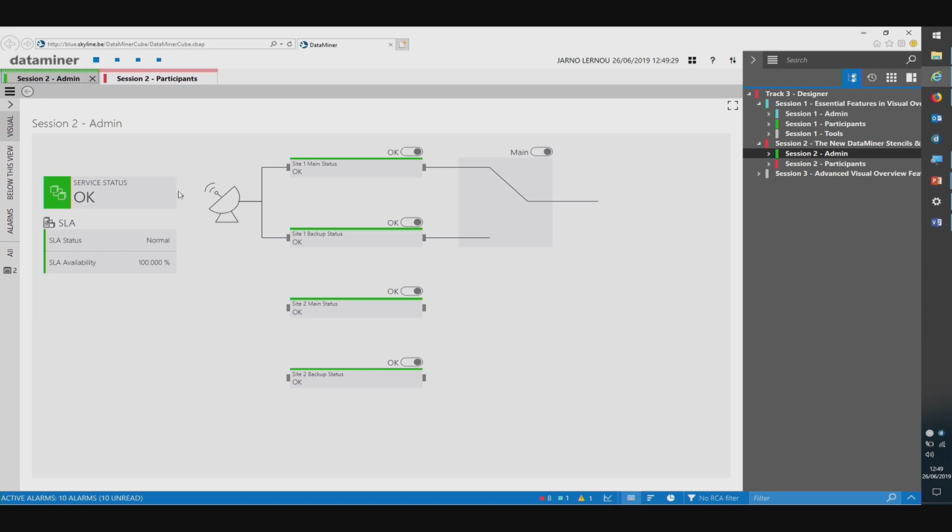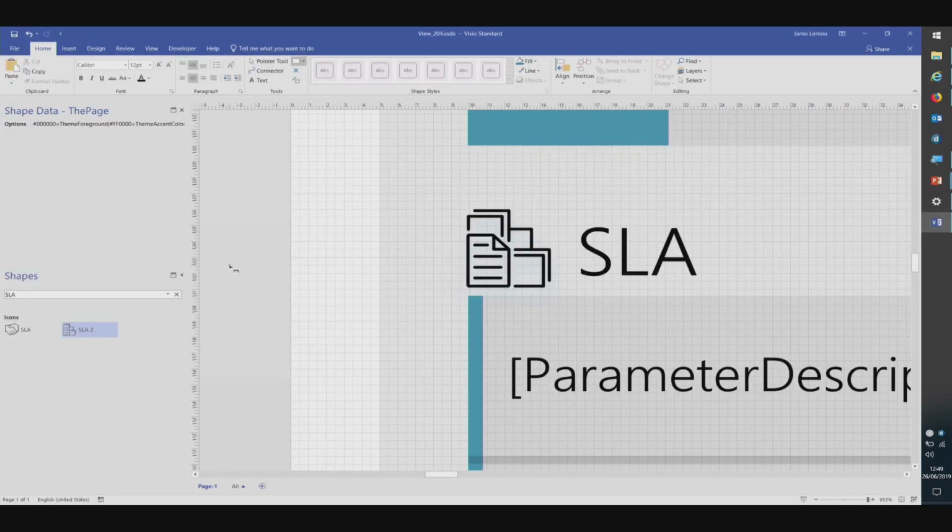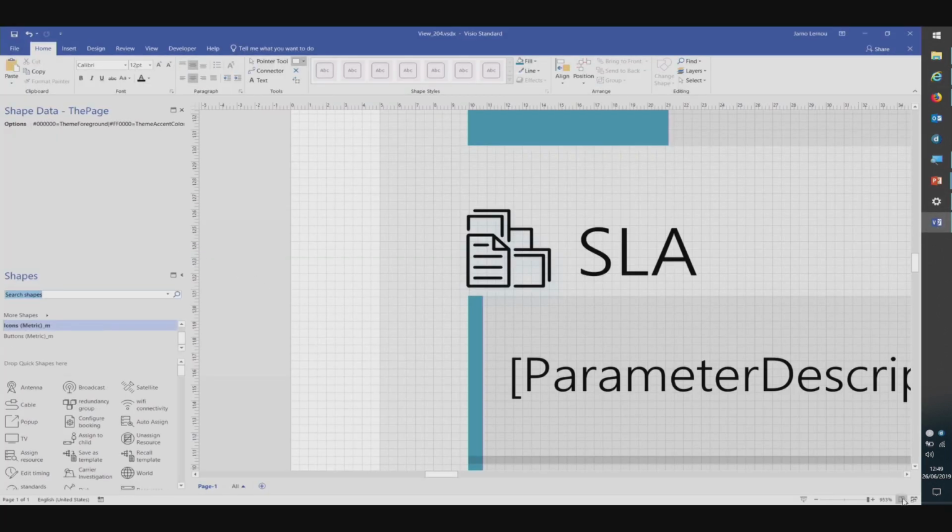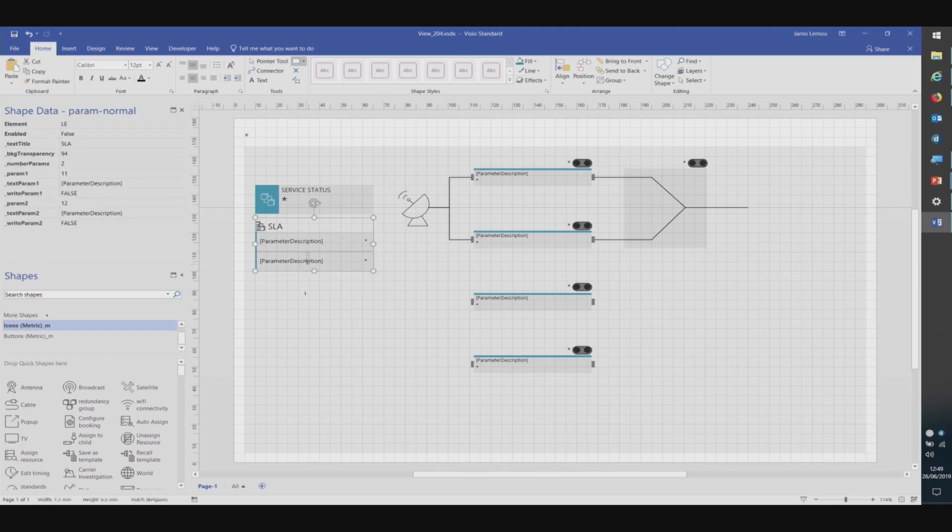We can also do that now for the site 1 status and the site 2 status. We can just copy paste that shape, just like we did with the toggle buttons. Change some of the information, also the parameter IDs.